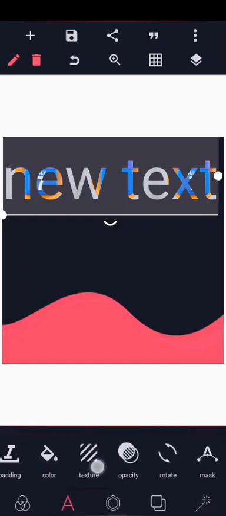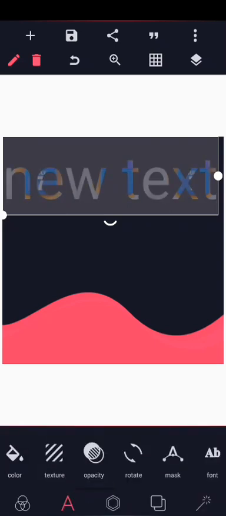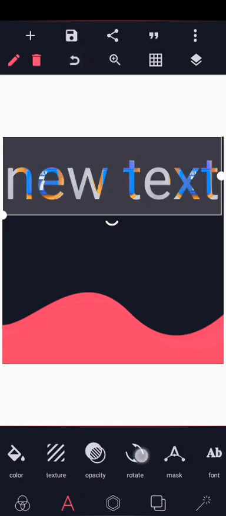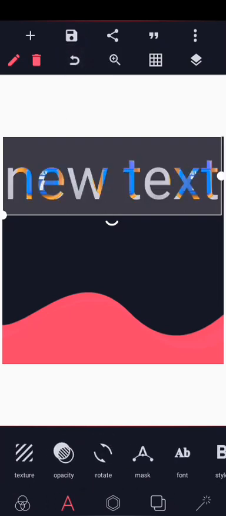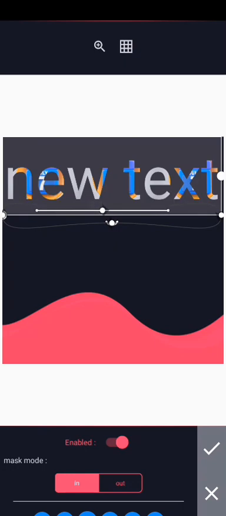Then we have opacity. If you want to reduce the opacity, we have rotate, we have mask. This mask is for when you want to make a particular side invisible.